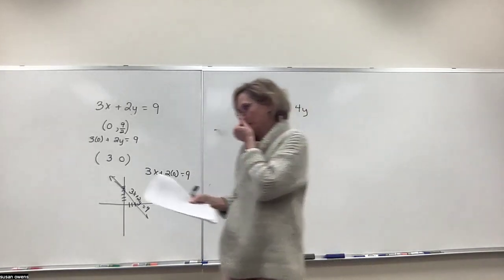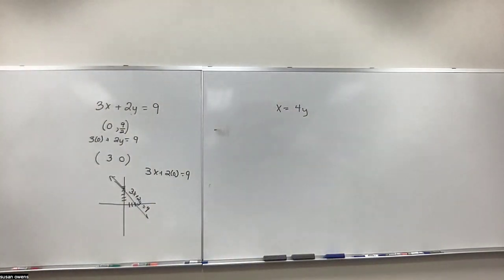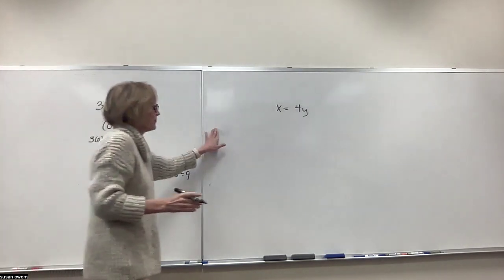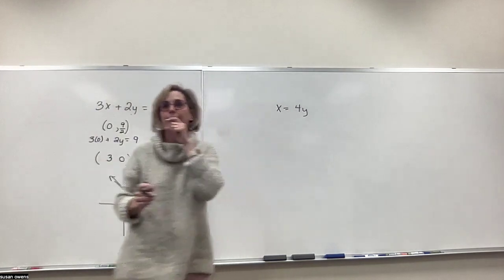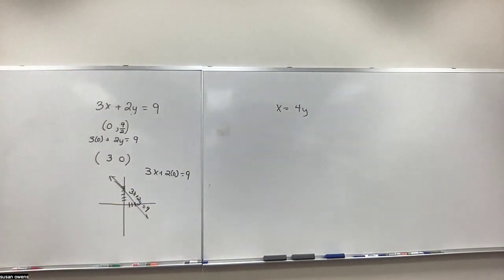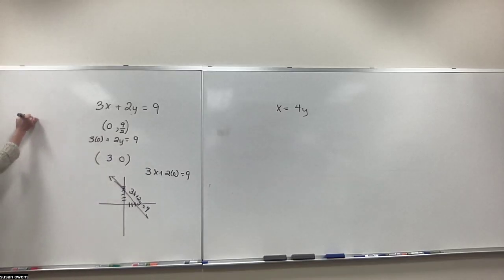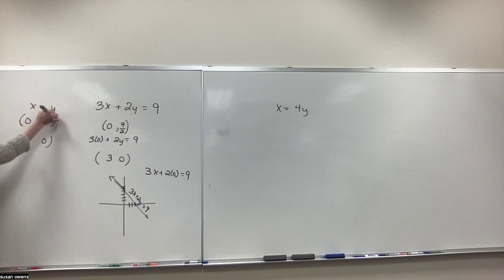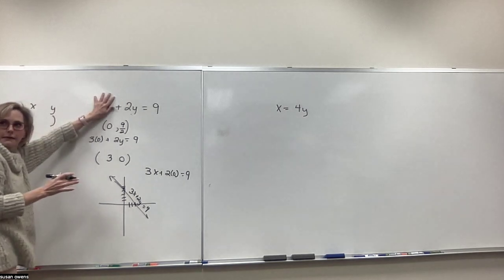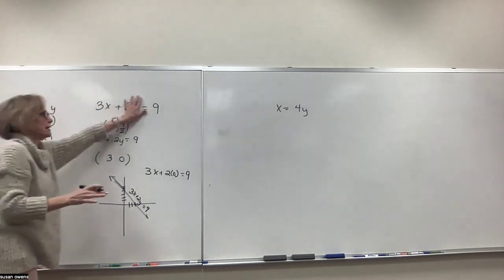All right, this one's a little trickier. So the top one when x is 0, and the bottom one when y is 0. So when I start these problems, I always do this. I know I'm going to have a 0 in front and I know I'm going to have a 0 in back. Think of this as x, y. When the x is 0, cover up the x. When it's in the y place, cover up the y.